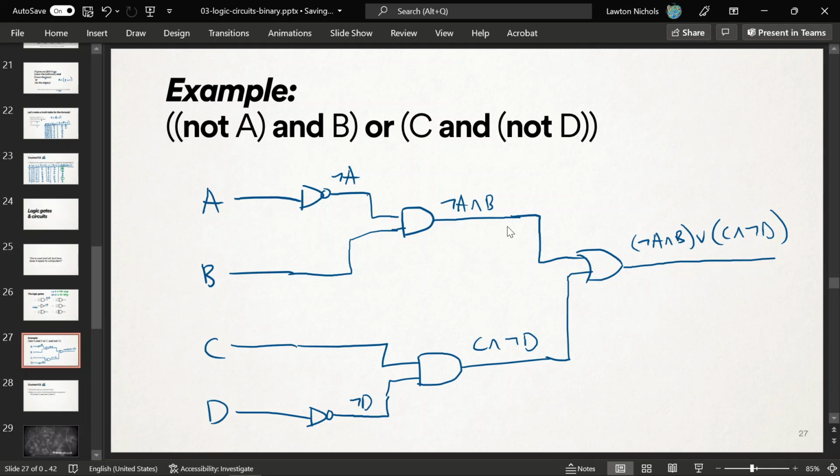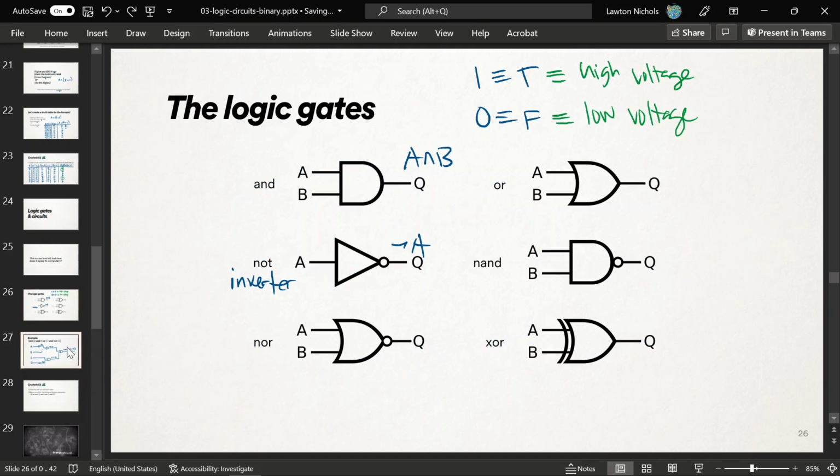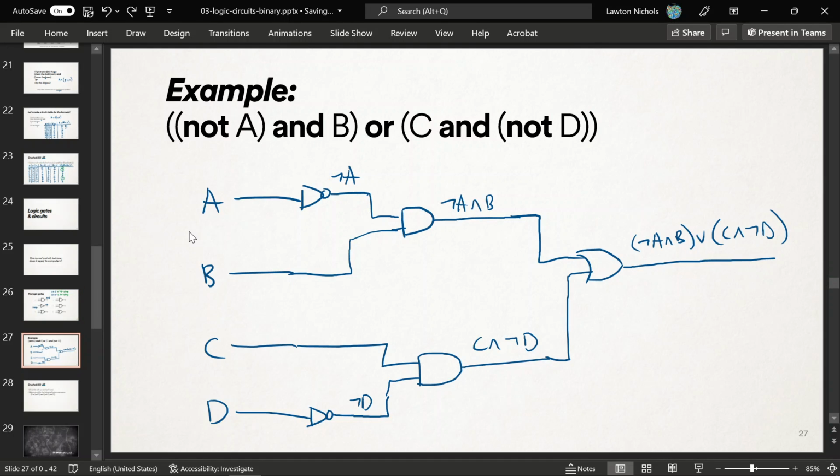It doesn't tell me when it's true or false, but if I sent some electrical pulses through those wires, and this one was connected to a light or something, then it would make the light shine if it was true, for example. Have some switches, make it all cool and physical. Totally possible. You'll have to wait until CSCI 45 to do that, but it's totally worth it. Any questions about how I got from this idea to this schematic, this diagram? I'm about to ask you to do it yourself.